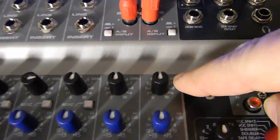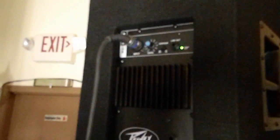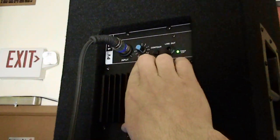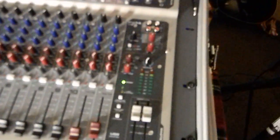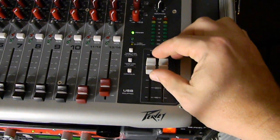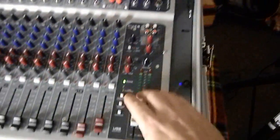You look up here, this is what's called a gain knob. So basically, when you're utilizing powered speakers, you have more than one volume. You have your master volume, which comes from the powered cabinet, which in this case, the system's running clean enough where I could have this full open, and that's how we would want you to run it. In the event that you feel the system is making a little too much noise while no music's being played, and it's a silent room, all you would have to do is just bring this down. In fact, I'm going to bring this closer to the speaker and see if we can listen to it.